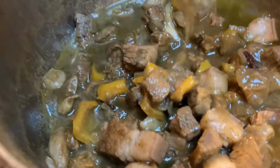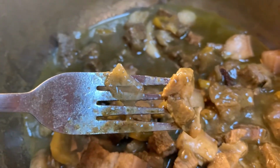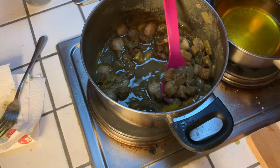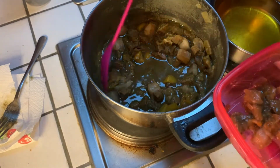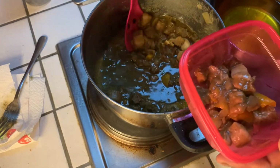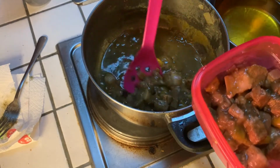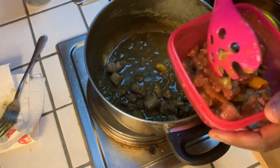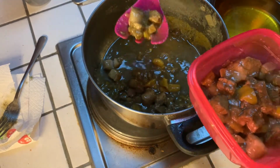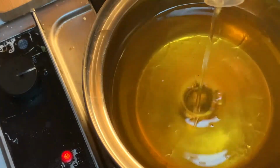It's been a minute. As we can see, the water has reduced, which means our meat is tender. So we're going to remove it from the excess liquid and let it rest just a tad so that we have the oil ready for it, and we can fry it. The less water it has, the better for the oil. Obviously, water and oil do not mix. At least hot water and oil do not mix. Period. So now we have our oil.